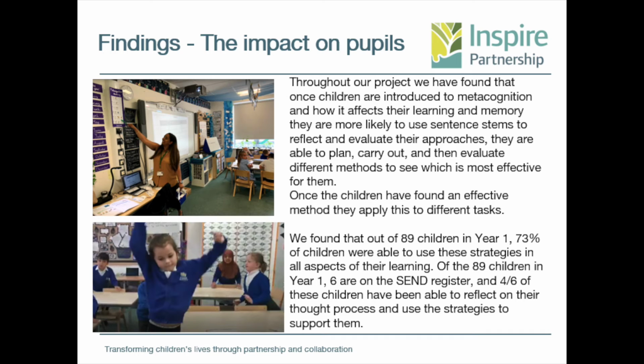In Year 2, we found out that out of 83 children, 90% of them were engaged and applied their prior findings to the new activities. Year 2 have 15 SEND children, and 10 of these children have been impacted positively by this project. In the Meadow, there were 7 children with SEND who completed the activities. 3 of the 7 were able to verbalise their thought processes throughout.